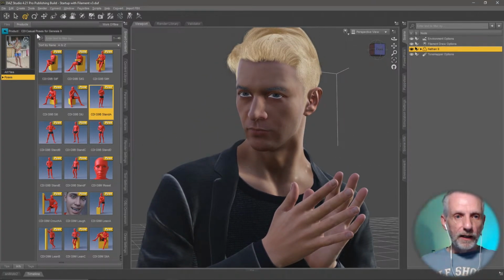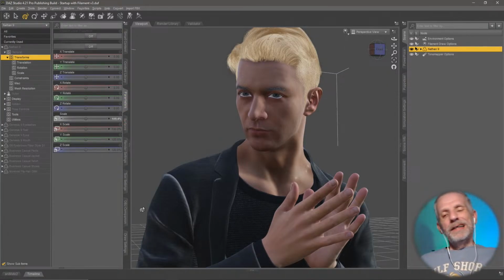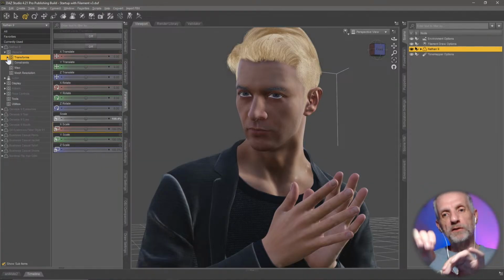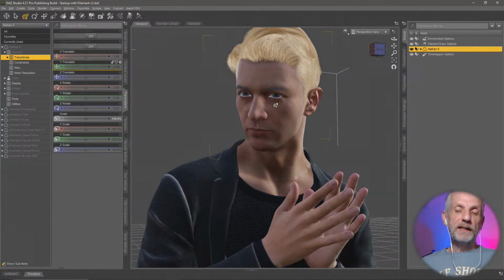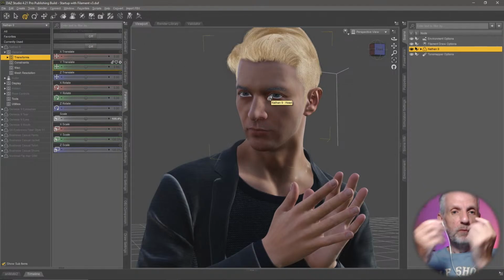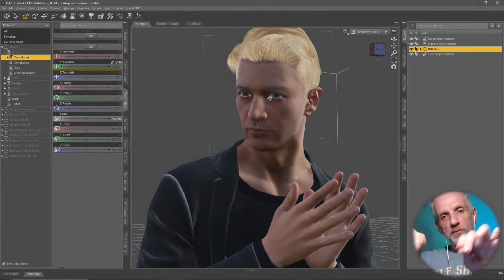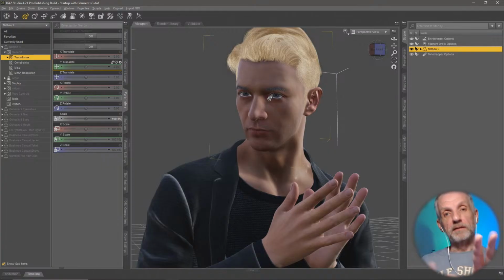Expressions are tricky because there are essentially three things that you need to know about them. They can be animated or posed face bones, so anything that's in the upper rig of the head would create the pose by moving facial muscles around. Since 8.1 and with Genesis 9 we have the FACS system at work. With Genesis 8 we didn't have that. If it's a bone moved pose, bone per bone, that would be easily translatable. But sometimes controllers are used in order to drive multiple bones. Controllers look like regular sliders here.